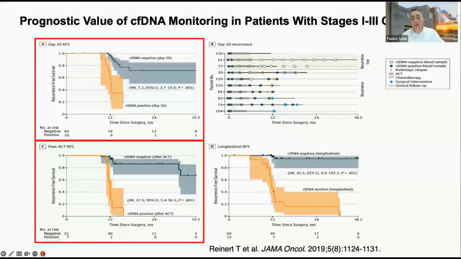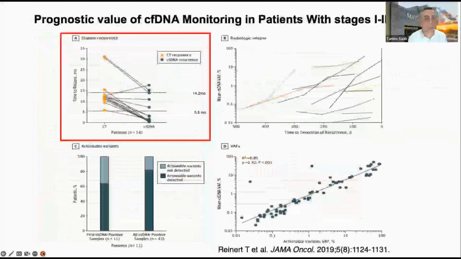On the other hand, if you had a negative MRD, which continues to be negative all the way through, that's the equivalent of a cure, at least a prolonged disease-free survival and likely a cure. So we knew then that this is more likely to be a prognostic effect. There wasn't much to allow us to understand potential predictive value, and I'm not sure we have that yet, although we have a lot of signals pointing us in that direction, that MRD assessment will likely have some predictive role. In the near future, we'll see some more data with larger studies that do suggest that as well.